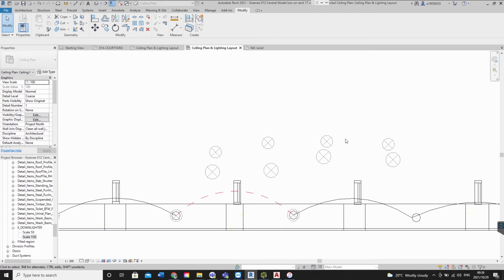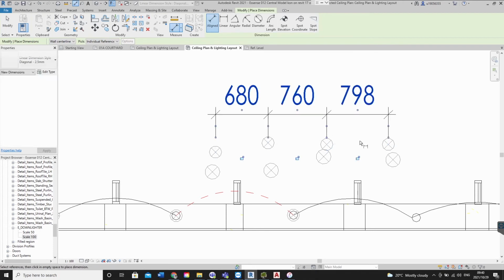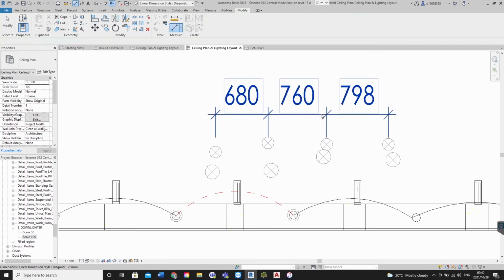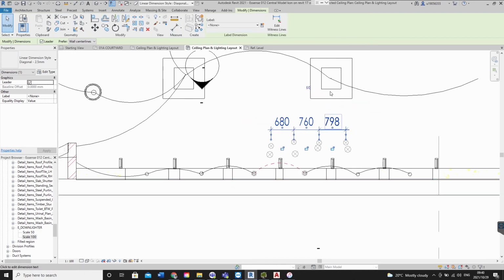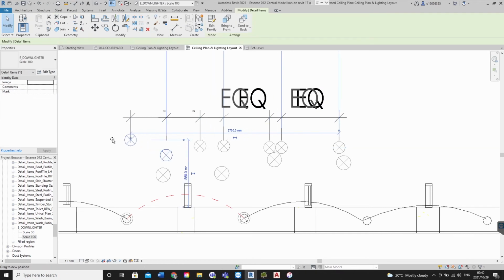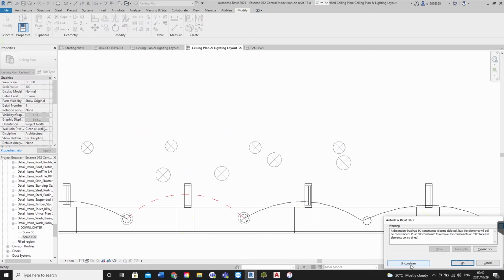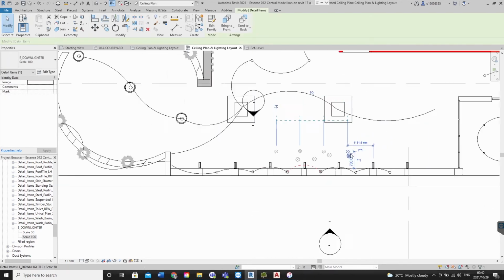But what's neat is because you built them correctly, you can quickly align them. So you can use all of that, or you can use the dimension tools. Watch this. You're going to click on the dimensions. There's an equal function that you can use here. So now when you move these, watch what happens. You can delete this dimension, but if you say unconstrained, it will delete that constraint. But if you press OK, guess what happens? It keeps that constraint.